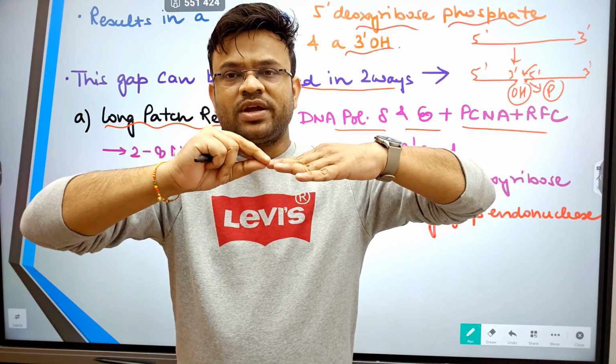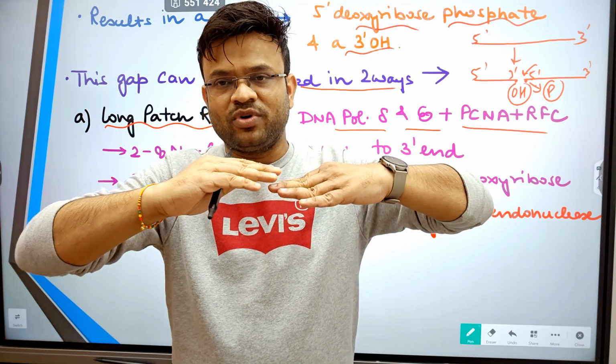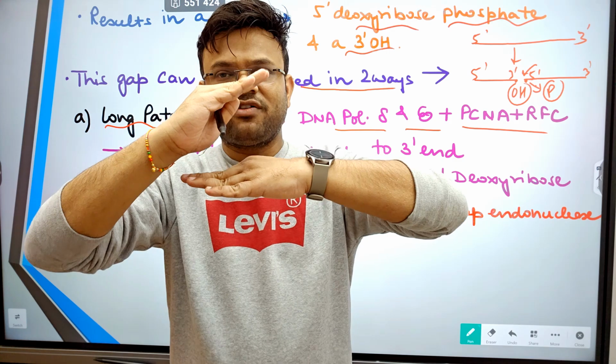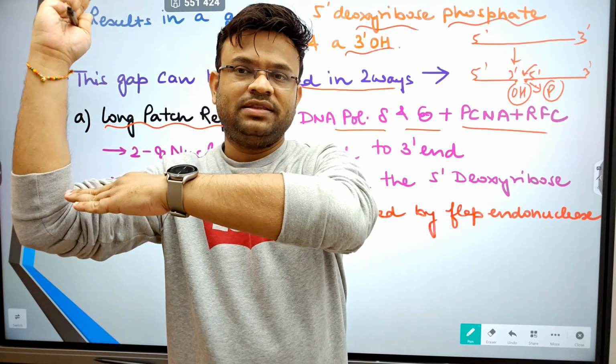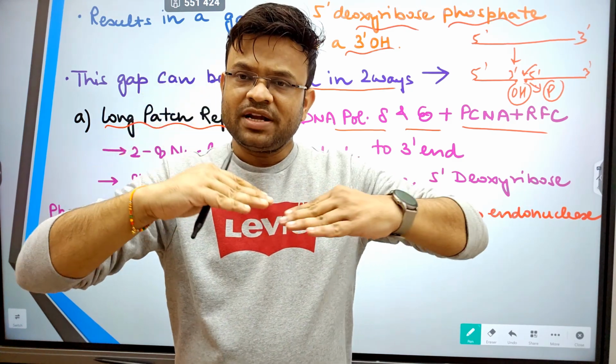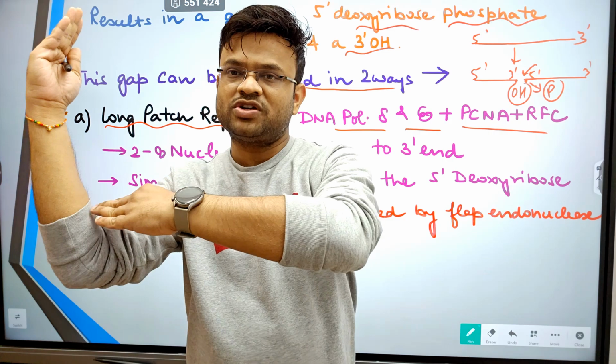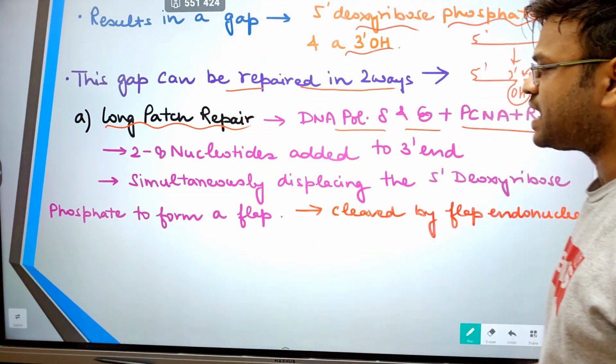So now the nucleotides will start to be added over here, because they are always added at the 3' OH end. So this will be removed like a flap, and this will be added like this. In this way, it will be added again. So simultaneously, the removal like a flap will be there, and the addition of the phosphates will be like this. So this is what is happening over here.